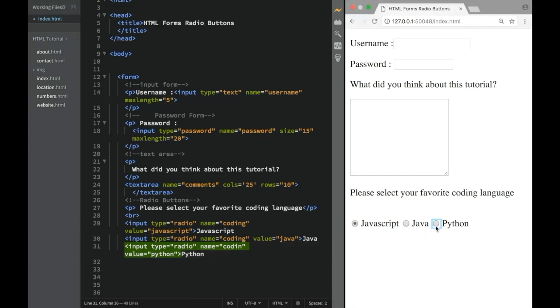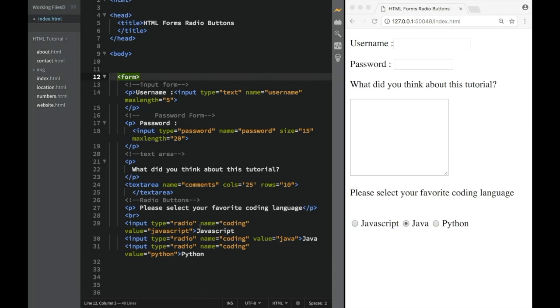What's going to happen is that I can press this button also, and actually it doesn't make sense for radio buttons. With radio buttons, we want only one choice available, so we would only pick one. If we want multiple, we would be using checkboxes, which we're going to look at a little bit later. So we need to go back over here and have it back normally. Now you can see again that I can pick only one.